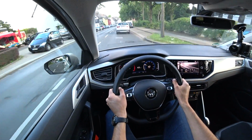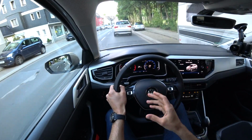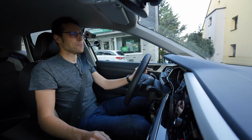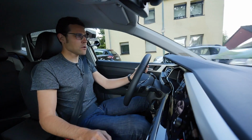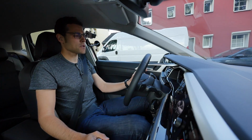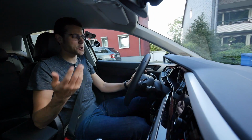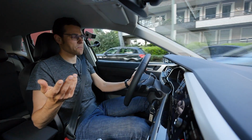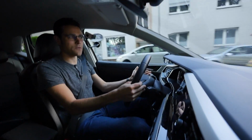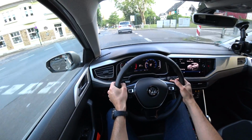Also the sports mode, by the way, it changes the gears, how the gears are being put in, how the RPMs are being turned up and so on. I can also stay in normal mode and then use the gear shifter here and put it to the S shifting mode. Then it's also a little bit sportier in the shifting and the gears are turned up higher and so on. And you can also use these shifting paddles here, shift down, for example, when you're running down here, you want to use the engine brake, or shift up here on the right side.